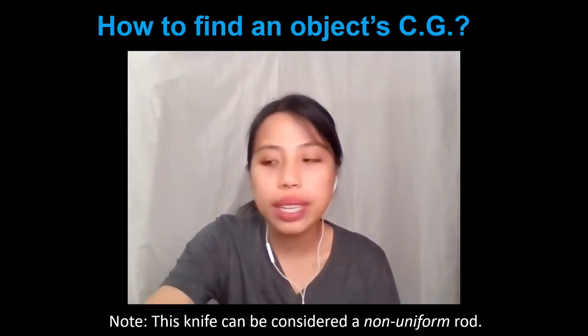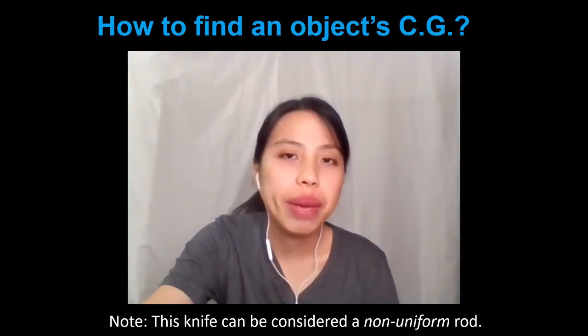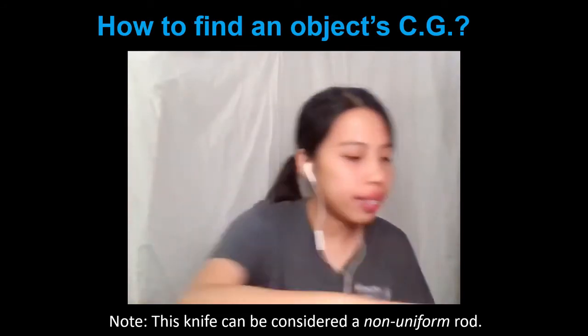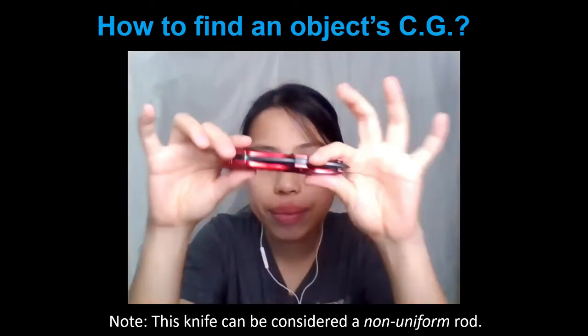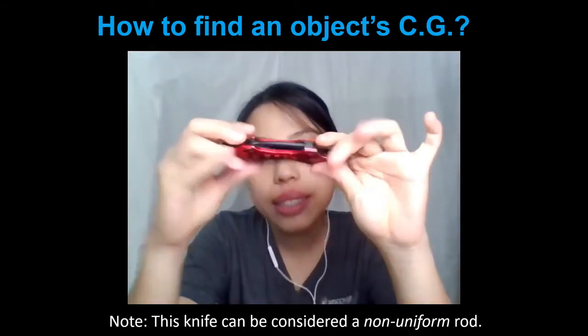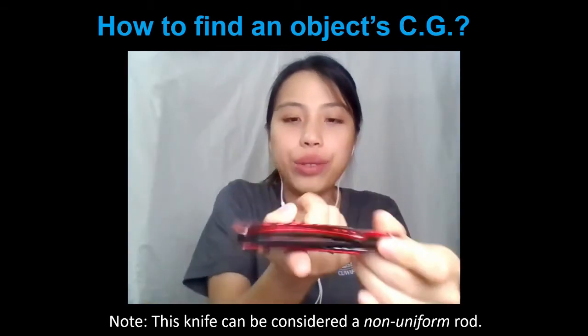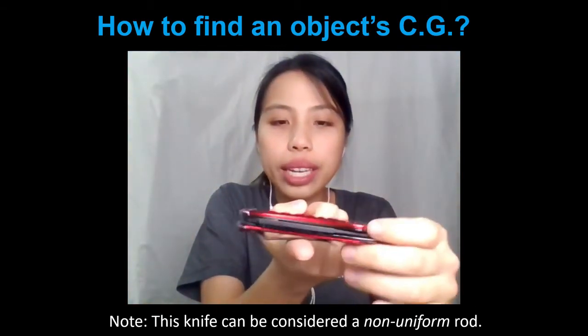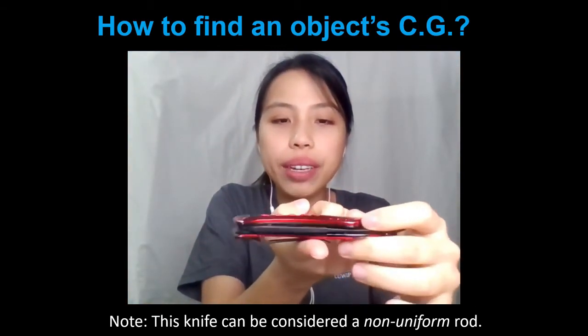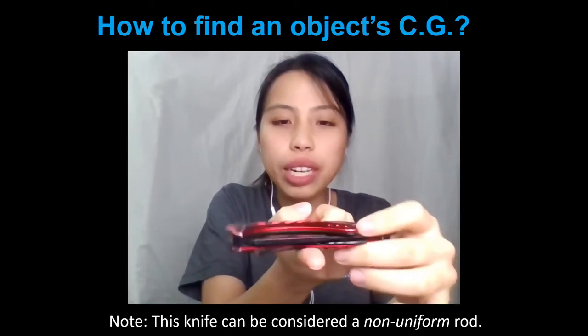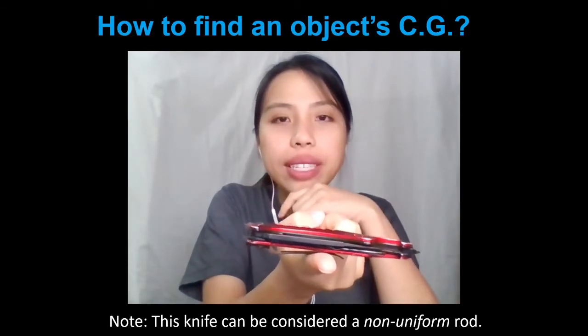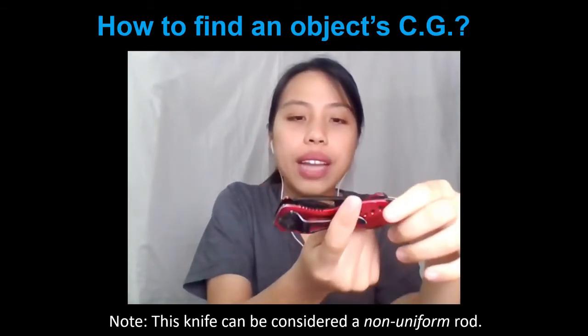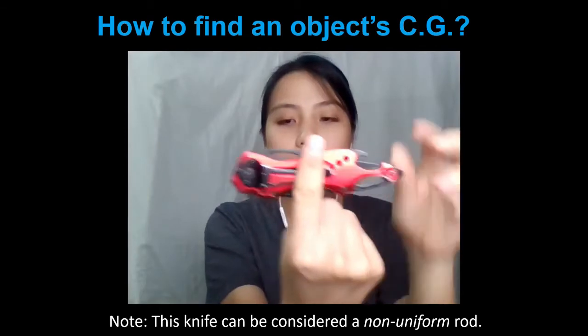Now how do you find this center of gravity? We look at some ideas, looking at the base. But if you have an object, like let's say, a knife. Here's a knife. It's a little blade. If I want to find the center of gravity, I have to just do a little seesaw thing and try to balance it on my finger. I'm trying, patient. There we go. So once I balance it, I have found the center of gravity, which is right there.